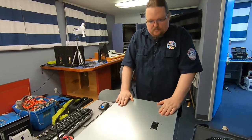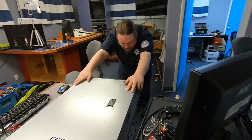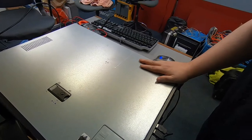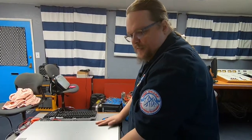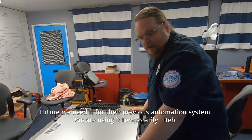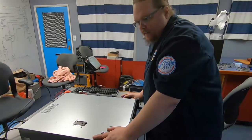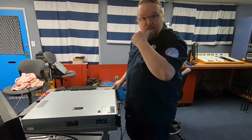Okay, so this is the server we're going to be using. It is old. It is a Dell PowerEdge 510. I got it for slightly more than pocket change, but only slightly more than pocket change. One of the problems with these servers, I mean, it came with Windows 10. Don't know what the hell I'm going to do with that. One of the problems with these servers, though, is that the RAID card doesn't work with SSDs particularly well.